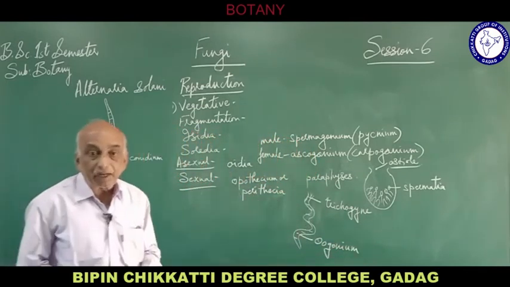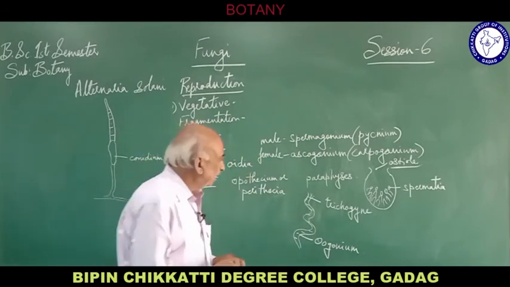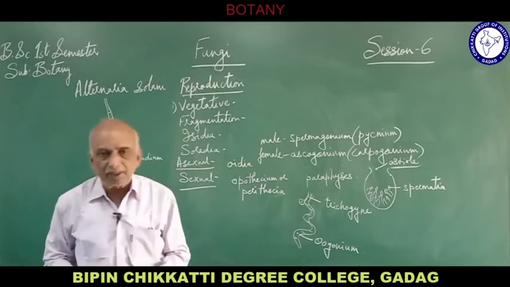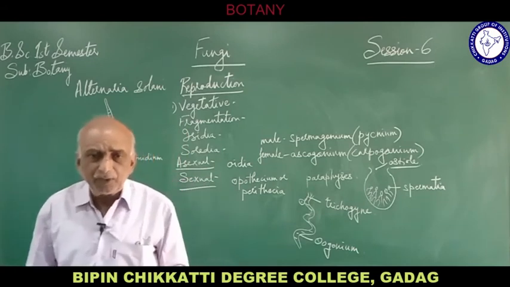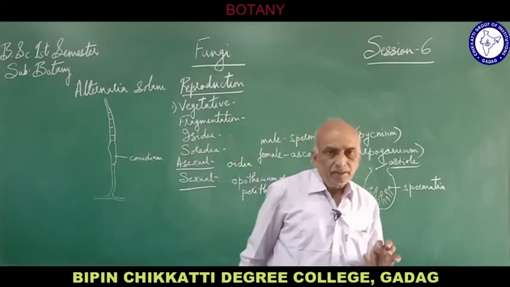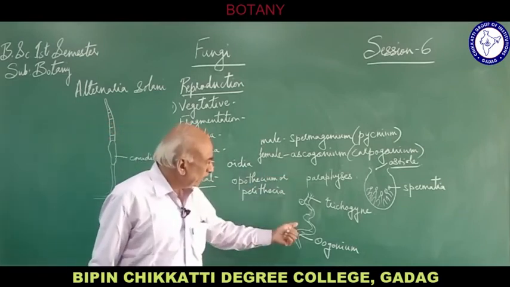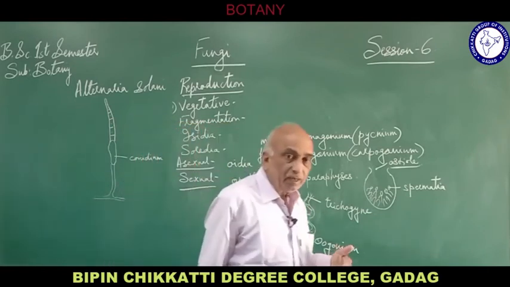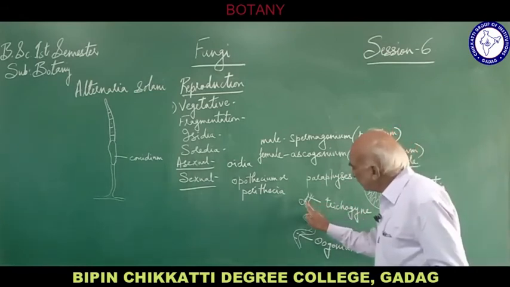So the lower part of the carpogonium or ascogonium is called the oogonium, and the spermatia come in contact with the trichogyne. The trichogyne is the protruding part of the carpogonium, and it is sticky in nature. The trichogynes project out of the ascogonium. When the spermatia are released and transported, they come in contact, and the wall of contact dissolves between the two.